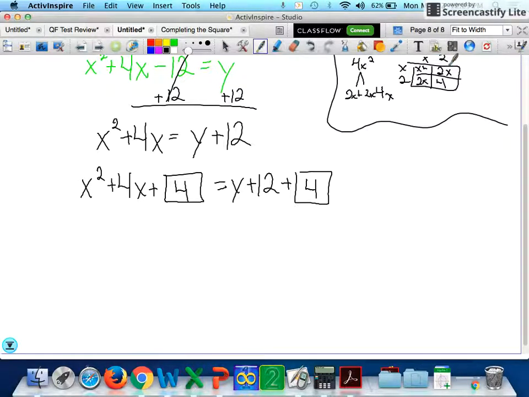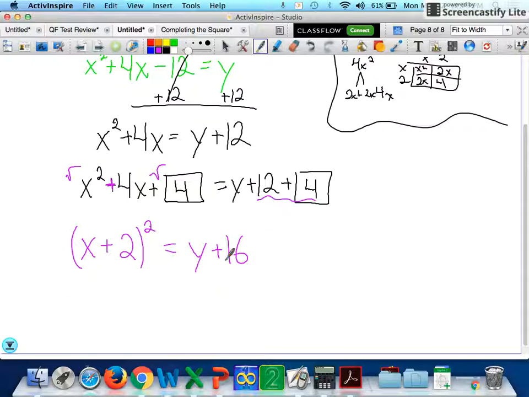Now, why did I speed and fly through that so quickly? 1, we've been doing a bunch of them. Those are as easy as they come. And 2, because I like the shortcut. The shortcut means I square root this piece, which gives me x. I take the sign of the middle piece, plus, and I square root whatever I just added, because it's automatically a perfect square. I quantity square that whole thing, and that's my shortcut. Y, this would be 12 plus 4 is plus 16. Okay?